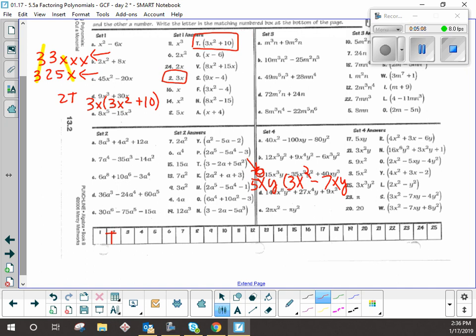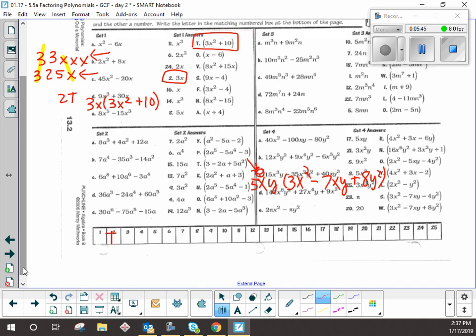And then for that third term, it's plus 40, which I divided out 5, so that leaves me 8. There was 1 x. I divided out an x, so I'm left with no x's, so I'm not going to write anything there. And then I had 3 y's, and I divided out 1 y, so I'm left with 2 y's. Okay, so that's an example of how you can do it in your head. Do you have to do it in your head? No, you could draw it out long, but you still do want to practice going faster, as fast as you can, just to save time. So when we get into other problems in the unit, it's not taking you too long.